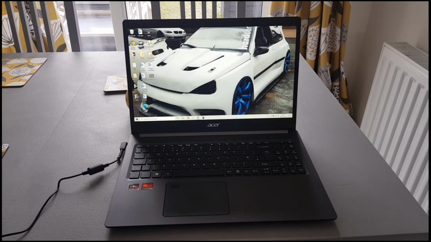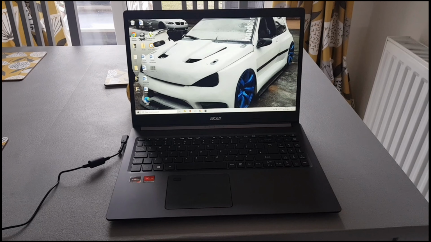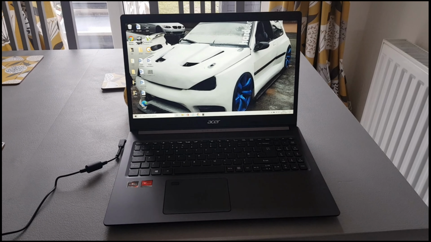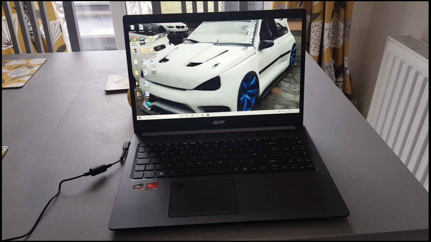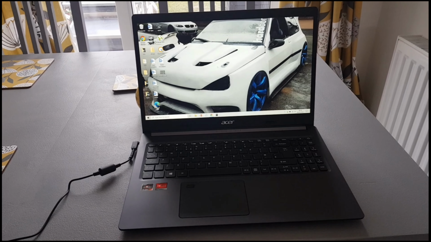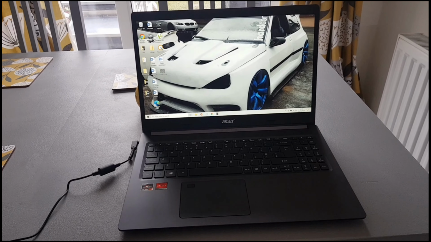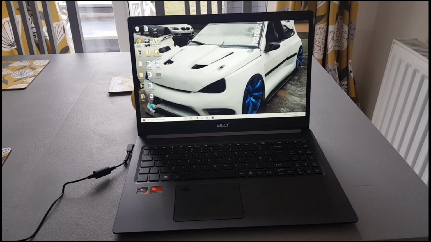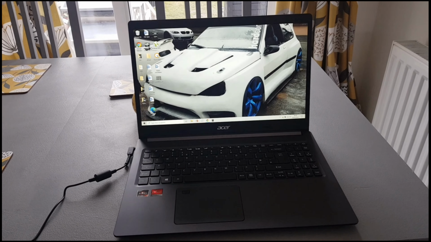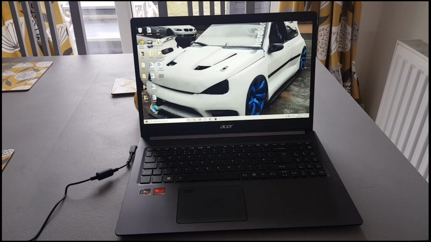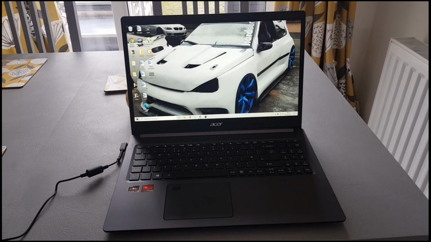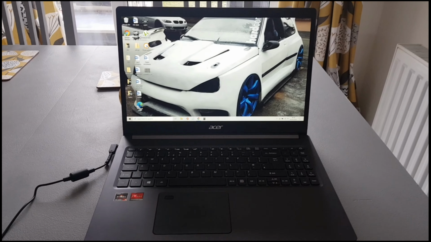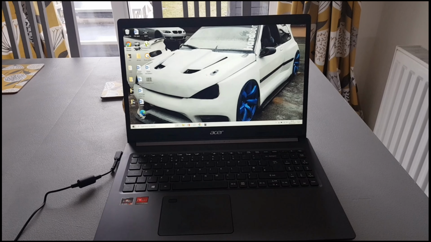To be fair, I've had it for a few hours, had a good play with it. It looks pretty good system, to be fair. It's nice and quick. I'll run you through a few specs. So it's got the Ryzen 5 4500U processor. A lot of the Ryzen 5s are the, sorry, 3700U, which is a lot slower. You're better off going for a higher one, as you can really definitely get more power out of it.